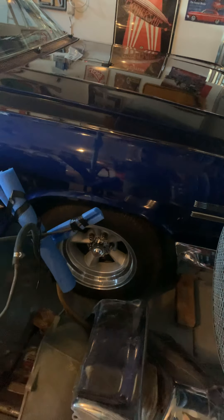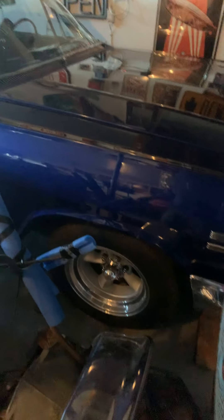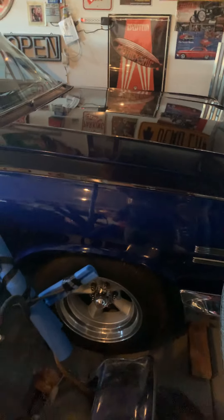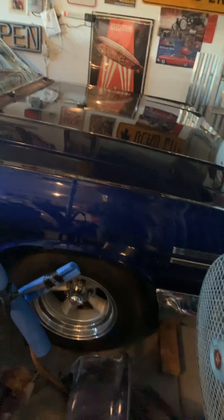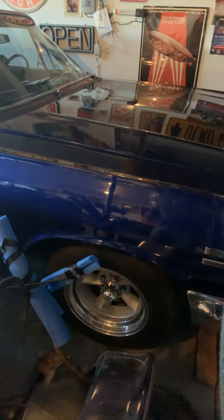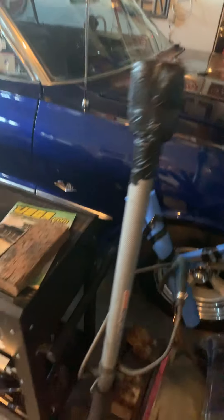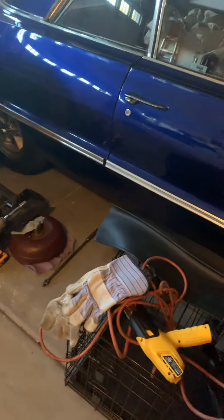That's the next thing I did on this car to figure out why it's shaking at 55 and 65 miles an hour. The whole front alignment's been done, everything's right in the front, nothing's loose, ball joints are great, everything's aligned just right. Then I took out the two-piece driveline.